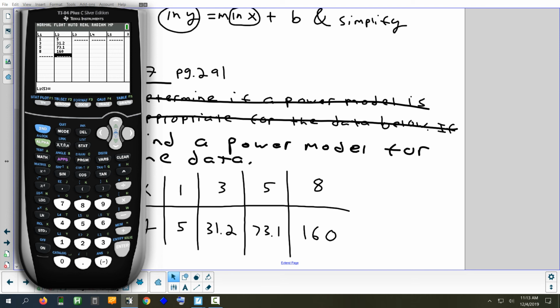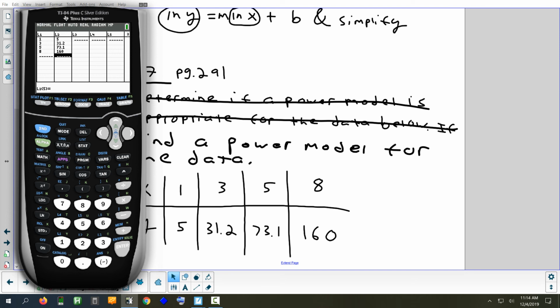Okay, any questions on typing that in? Yeah? My calculator's kind of different, but I can ask you after class. Yeah, on the Inspire, I've never done it. I'm sure we could Google it and figure it out, but I've never done it on that one. Okay. So you can use one of mine, or you can try to figure it out on yours. It's up to you.